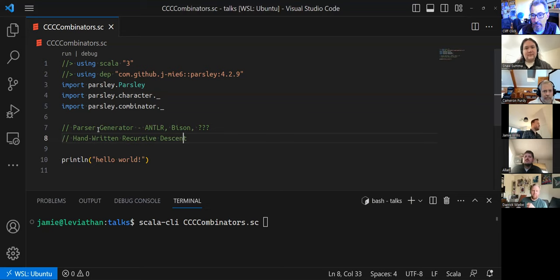Something that I kind of don't like too much about parser generators is that error messages are really difficult to get really good. Often you have to fight the tool in order to do it, and it's a bit less straightforward. With handwritten recursive descent, you just sort of do it. You put in the errors, you do what you want. The disadvantage, of course, is that it's not similar to a high level grammar. It's detached somewhat, but it is faster. There's a lot of advantages to be said for it.